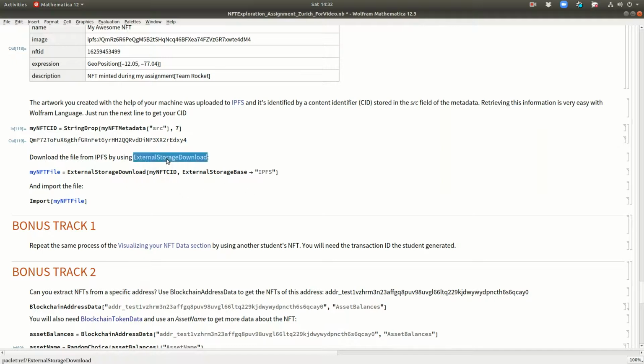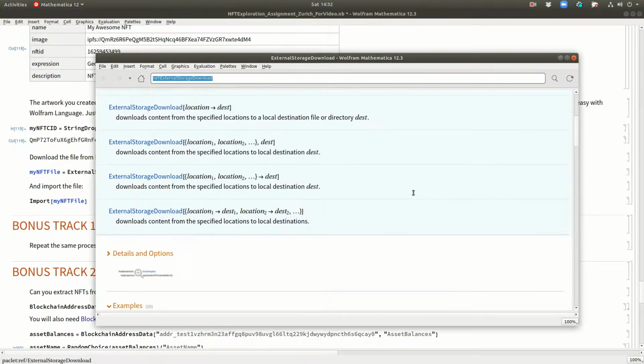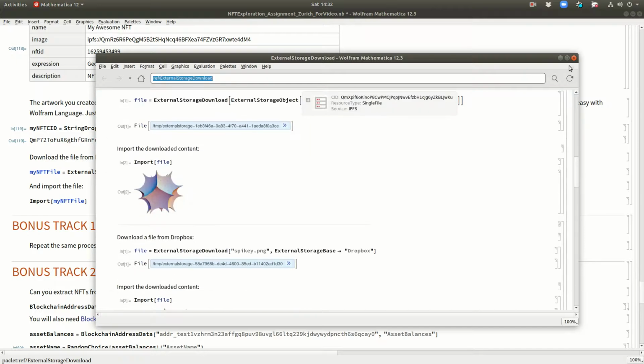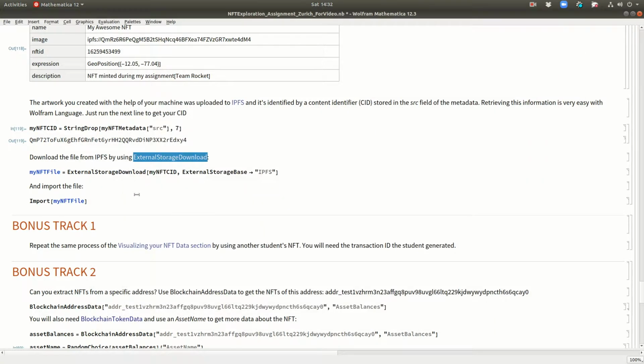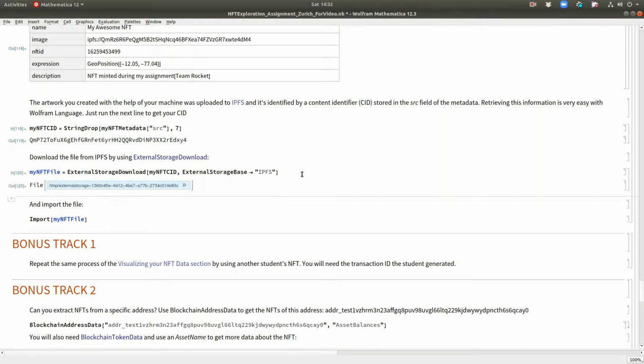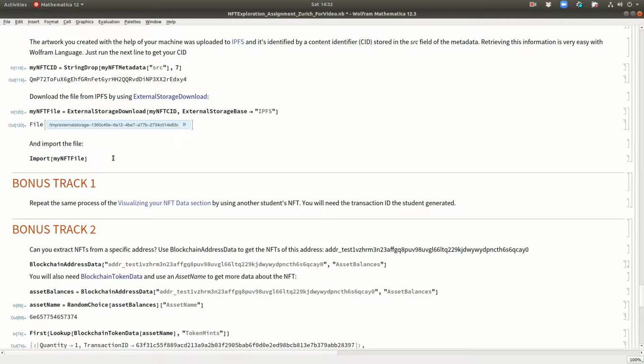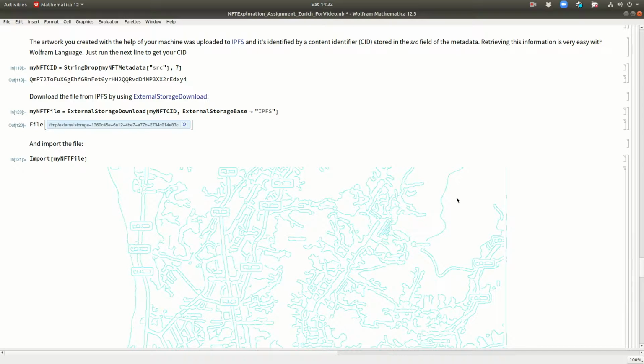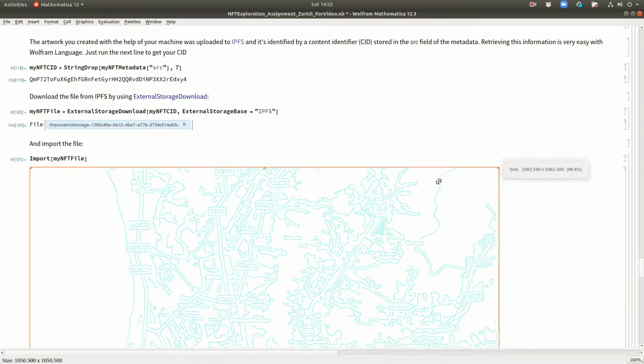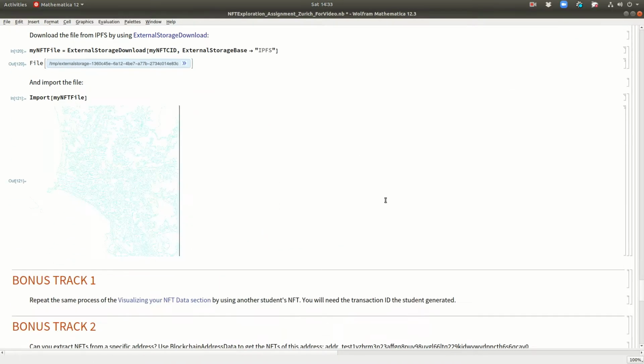If you click this, you also get the documentation and see more examples on how to use this function. For this assignment, you just need to run this line and the computer will download the file from IPFS. And to import this file, just run this line and you will see the artwork the computer generated with you.